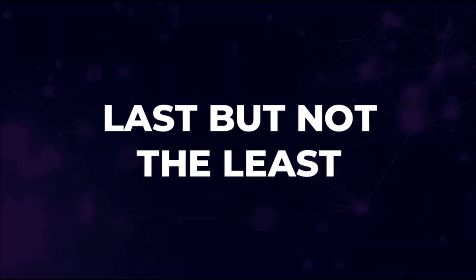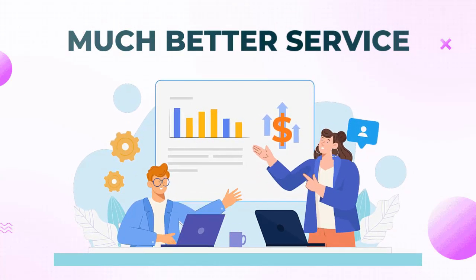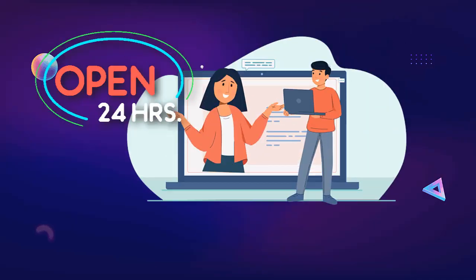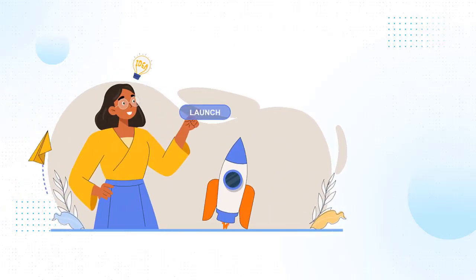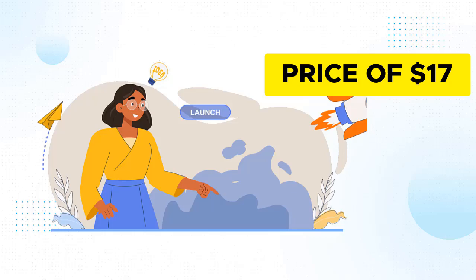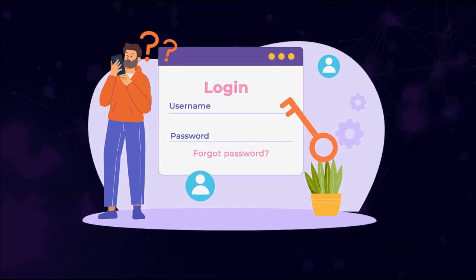And last but not least, we promise a much better service than what you get from expensive website hosting companies. We'll always be ready to help you 24 hours a day. For a silly low launch period only price of $17, you can gain access to all the amazing features we offer on this page.